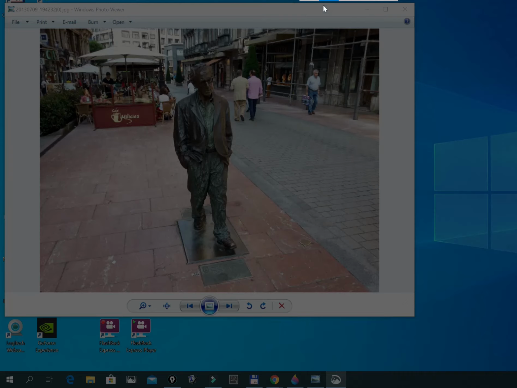Now when you are here, this is the time you have to choose whether you want a rectangular snip, a freeform snip, a window snip, or a full screen snip. This time I want to choose a freeform snip. So let's see how I'm going to snip now.